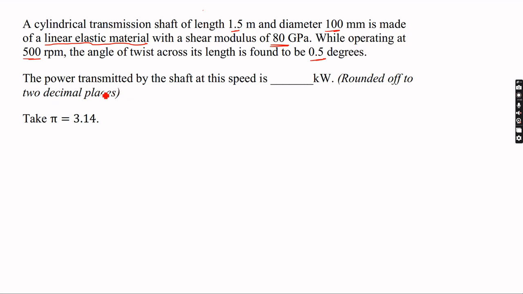And see, while solving the problem, I will tell you something: you put your concentration or focus on what they are asking. Don't think of other things, don't digress from the problem. Just focus here. They are asking power transmitted. So what is power transmitted? Power transmitted P equal to 2 pi NT by 60. Does anyone have a doubt in this formula I have written, where this is coming from? Any one of you?